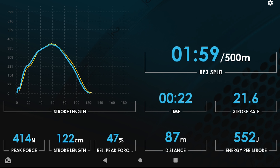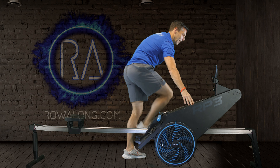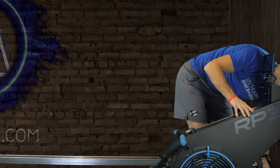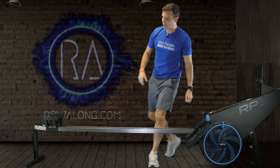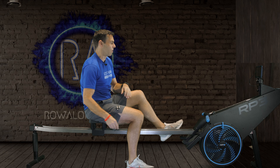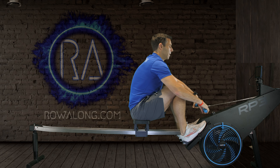If you don't like the small size of the stock monitor, the display can just be as big as whatever screen you're using it with. Just to quickly show you - it can row as a dynamic machine or as a standard static erg. There's a little lock at the front in case you want to do fixed erg rowing.